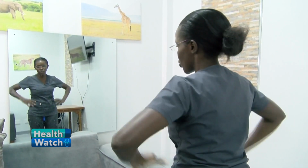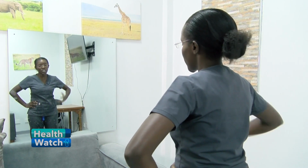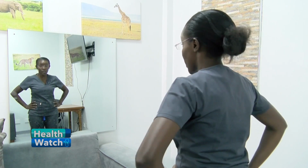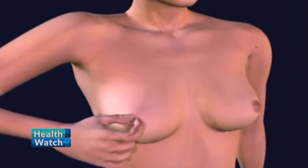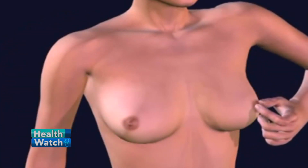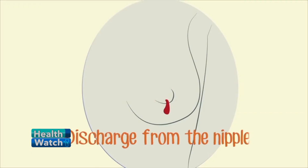And with that motion, if there's any fixation of your breast to the chest, then it tends to move up. If there's no motion, then you're otherwise okay. Then the last thing that you can do while looking at yourself is press on the nipple areola complex region and check to see if there's any discharge on either of the two breasts. So one side and then both sides.